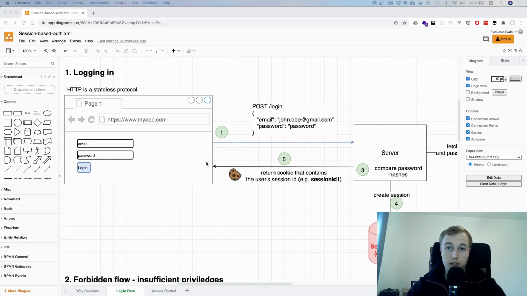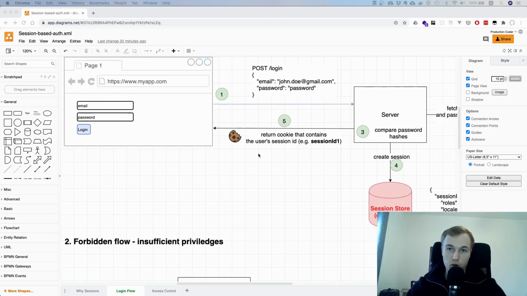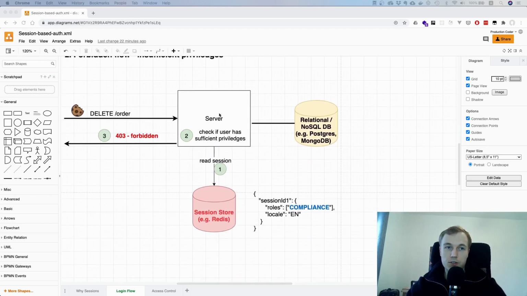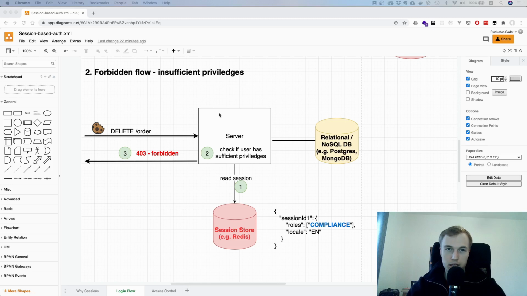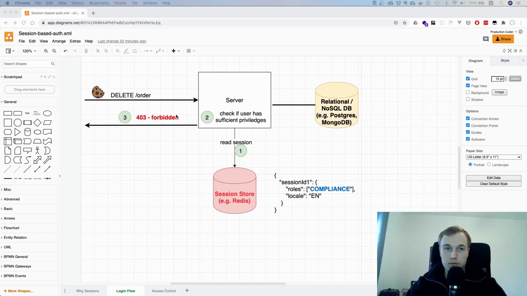And what we want to cover today is how do you actually prevent someone from performing an operation that he or she does not have the rights to. The way this works is, let's imagine you are logged in and you want to perform a particular operation that is critical. For example, you might want to delete an item. The way you typically handle this on the server is that you make this request, and then you somehow check what roles the user has.